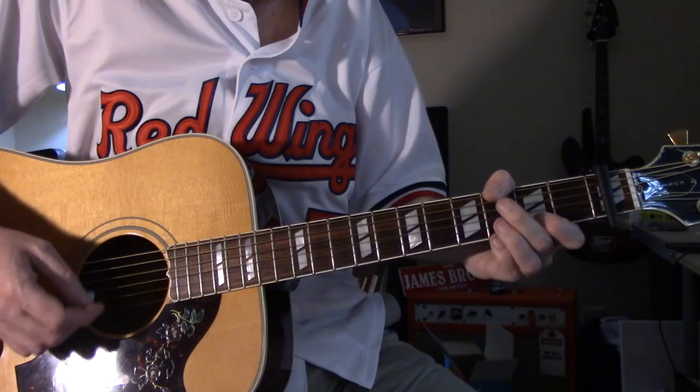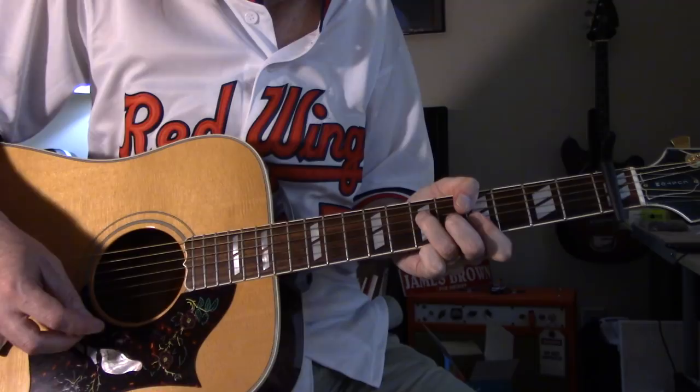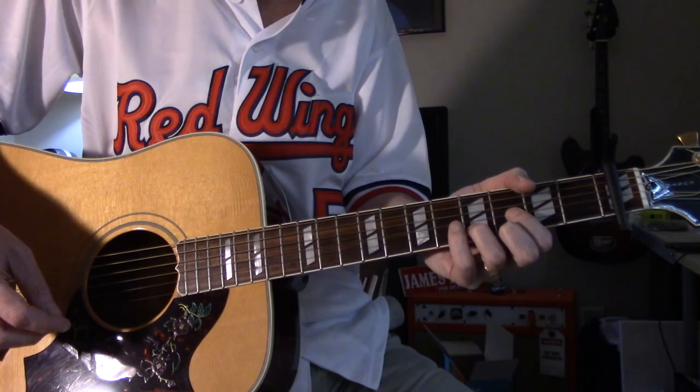To the whatever modulation is for the middle A part. So that's what? That'll be G, that's A flat. That's E flat. D sharp. So you take a D, move it up a fret. Now you gotta cover the D string at 1, 2, 3, 4, 5 with your finger.